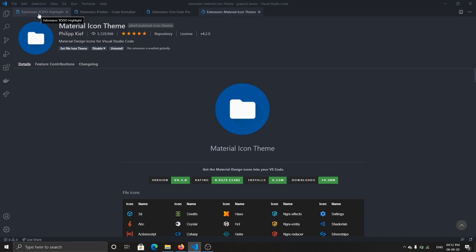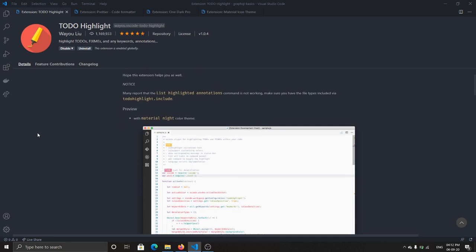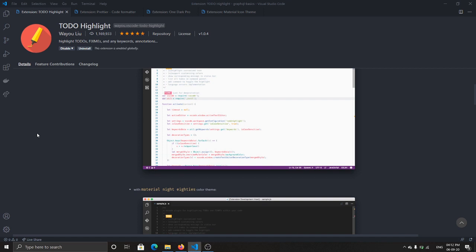So yeah, moving on to the next extension we have, that is Todo Highlight. This extension I must say is very useful if you are like me. When I get busy, I tend to forget things which are very minute and can be critical to project implementation. So what I do is write to-dos in comments, and what this extension does is highlight those to-dos. So when I look over the comments next time, I know that I have to do these things.